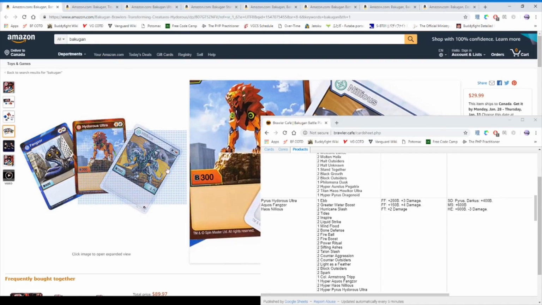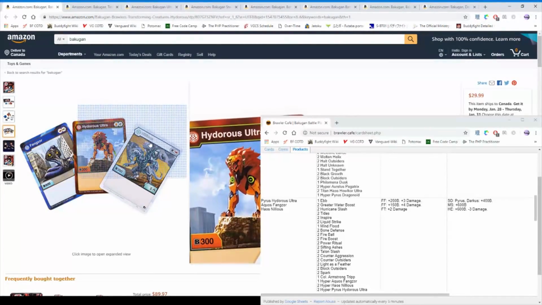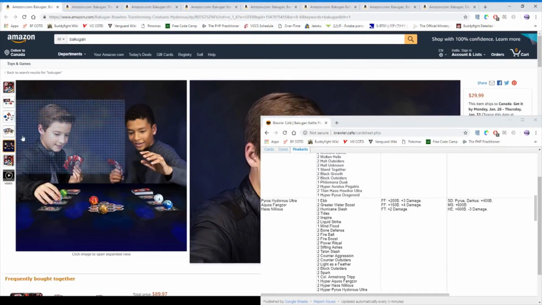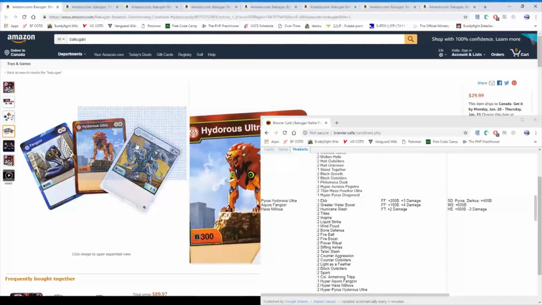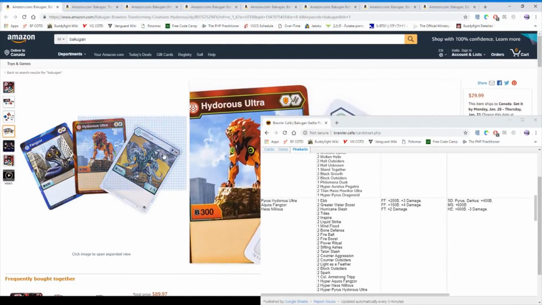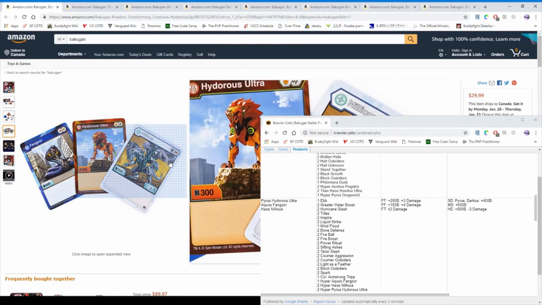Once again, our two exclusives here are Pyrus Hadorus Ultra and Chaos Nilius. Pyrus Hadorus Ultra, nothing to write home about, but Chaos Nilius is extremely good. Very, very good Bakugan. Chaos Nilius has decent stats of 305, comes in with Magic Shield and Flaming Fist, and it has one of the strongest evolutions in the game.